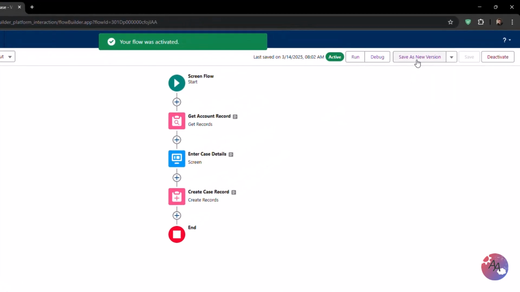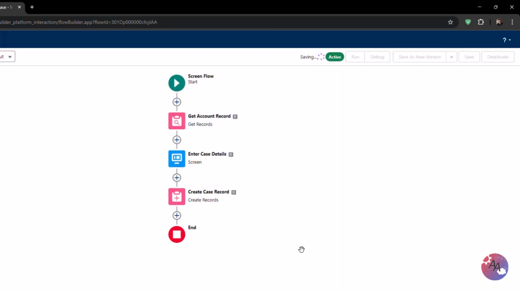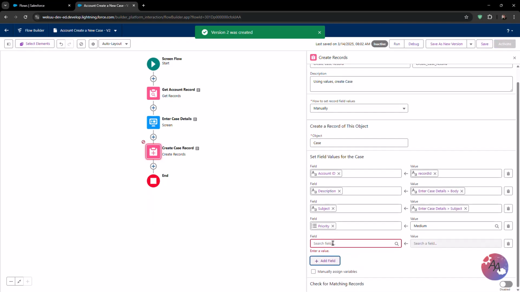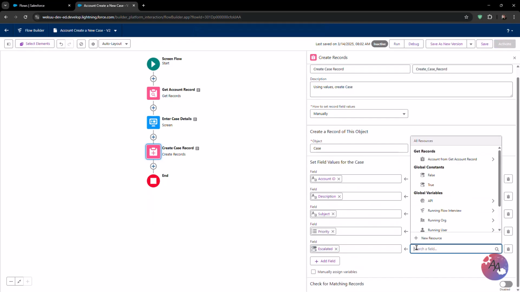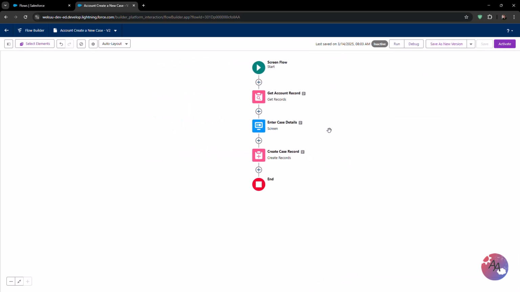Click Save as a New Version to achieve this. This will create version 2 in an inactive status, which will allow us to make any necessary changes. After version 2 looks good and is sufficiently tested, click Activate to deactivate version 1 and activate version 2. Both versions 1 and 2 will be locked from editing, and a new version will be needed if more changes are required.